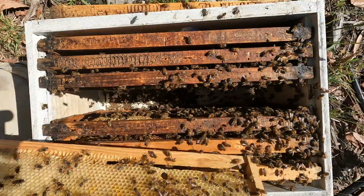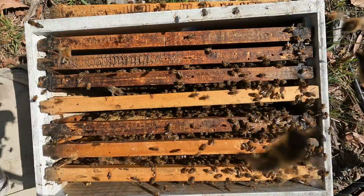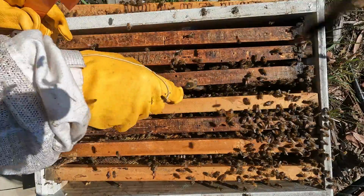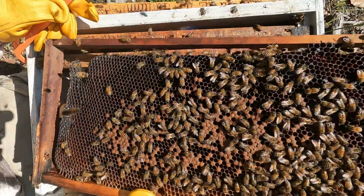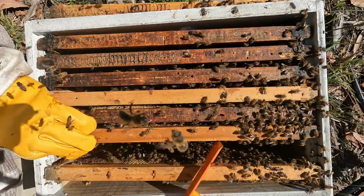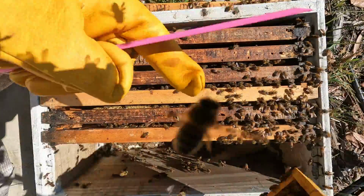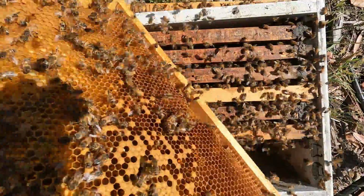I think what I'm going to do, maybe I'll have a quick look in some of these other, I'm just interested to see how it goes. I'll have another quick look in this. So they've got some brood, they're certainly building. I'm going to take that outside frame. Let's focus on the job at hand, and that is to rescue that other hive. So I'm going to shake this frame off.